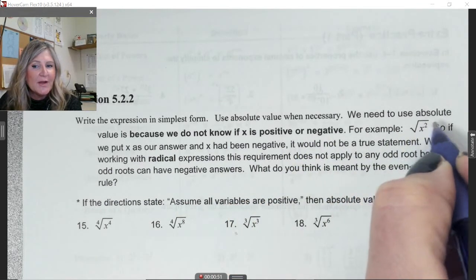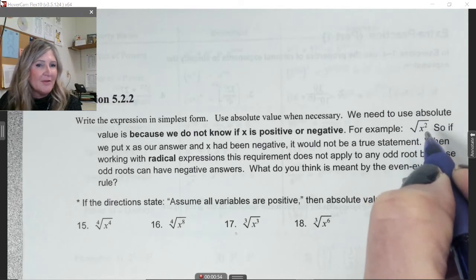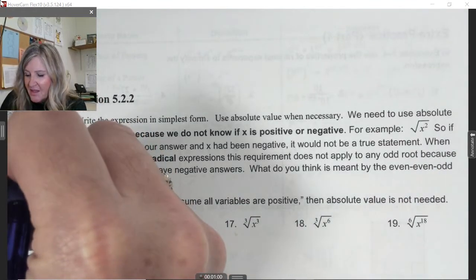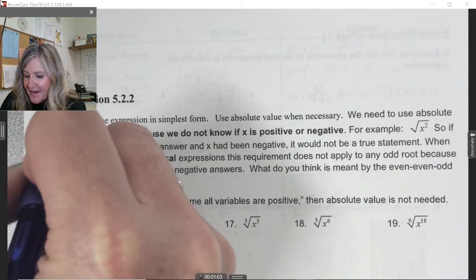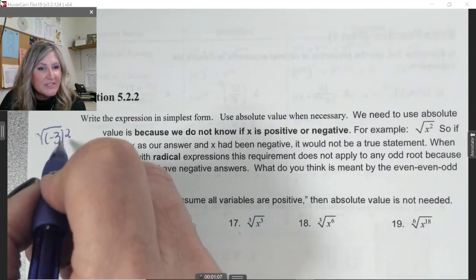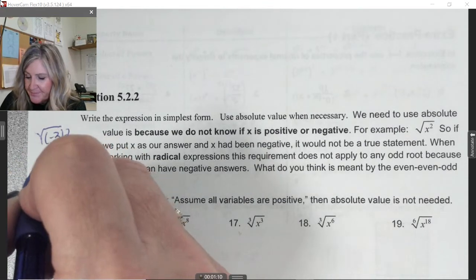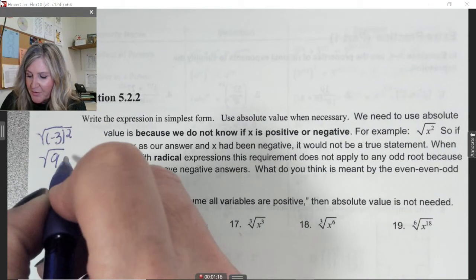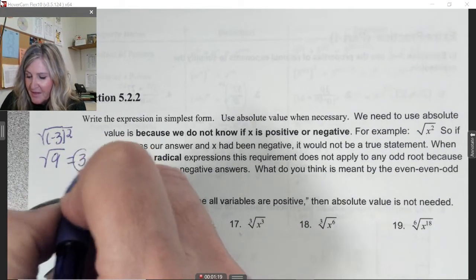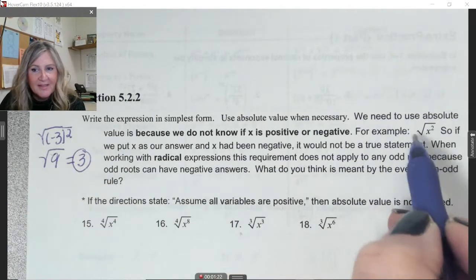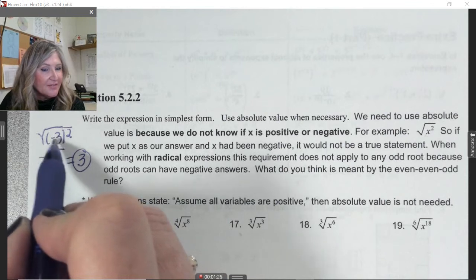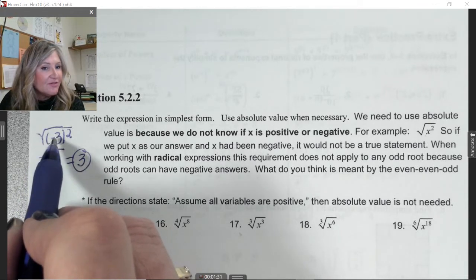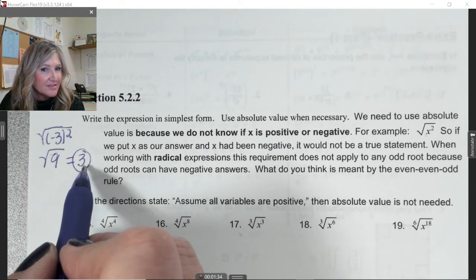For example, the square root of x squared. That would be a problem where I would have to see whether or not I use absolute value. I want you to think about this. What if I asked you the square root of -3 squared? Well, you would do -3 squared first, and what do you get? What's -3 squared, everybody? And then what's the square root of 9? 3. So if we did this problem, the x value actually started as -3, but our answer is not equivalent to x. It's actually the absolute value of this that ends up being our answer.